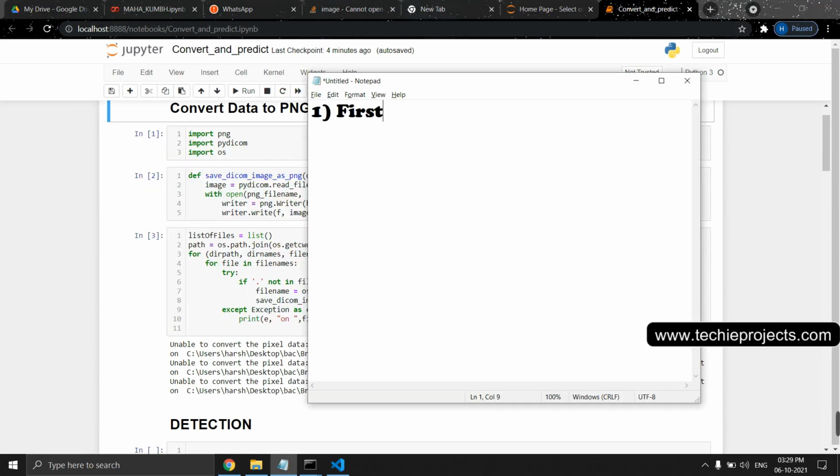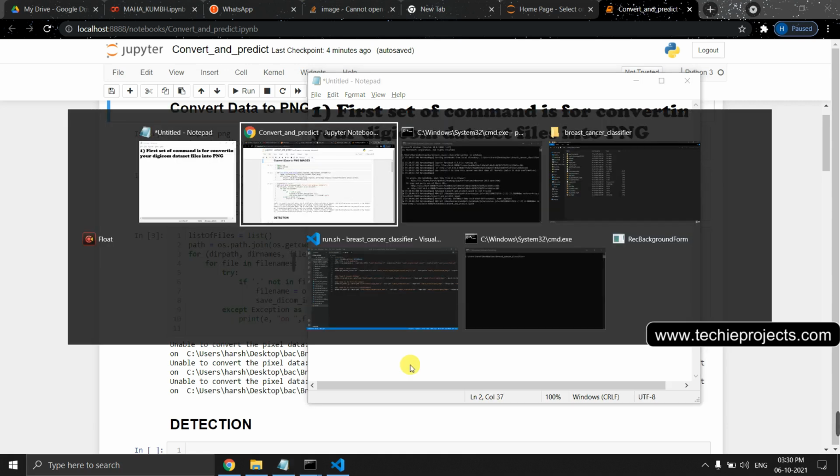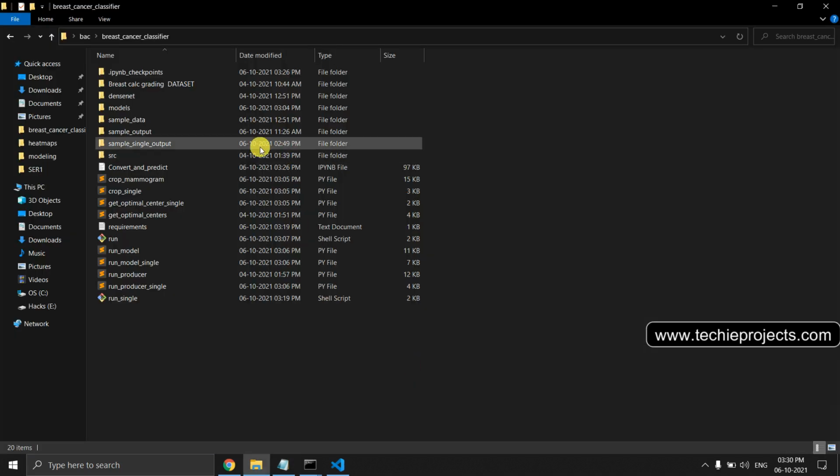So let's write the first set of commands, which is for converting your DICOM dataset files into PNG. Okay, so let's open the dataset folder.